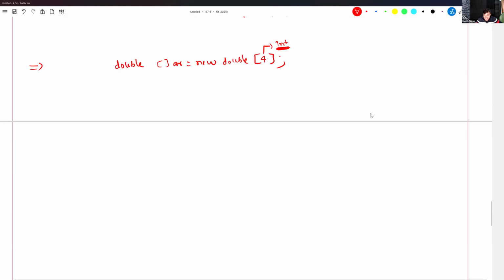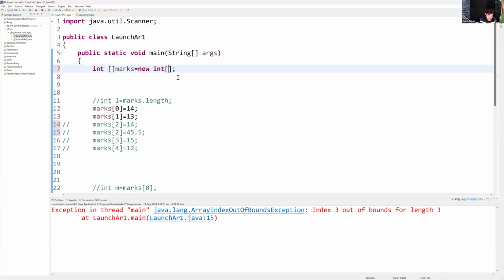Integer means, don't you think, guys, negative values also come into the picture, positive values also come into the picture? So only a positive value must be there. Array size must be of integer type, that too a positive number. We cannot have a negative array. It will lead to an exception called negative array size exception.